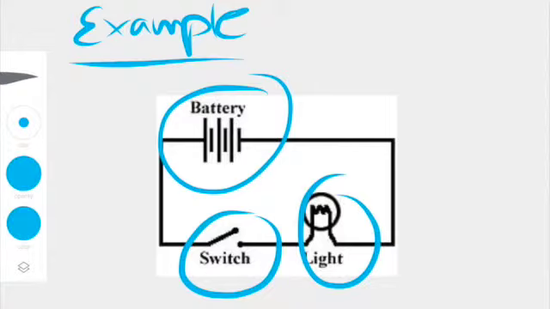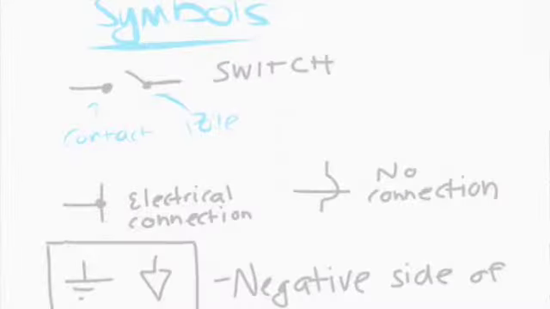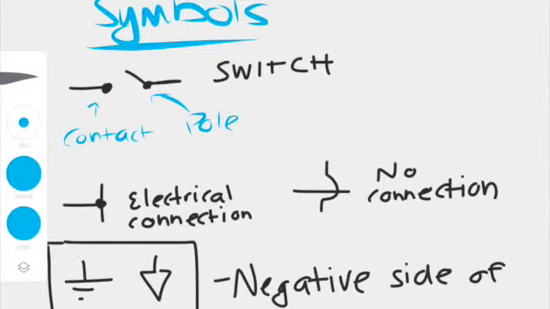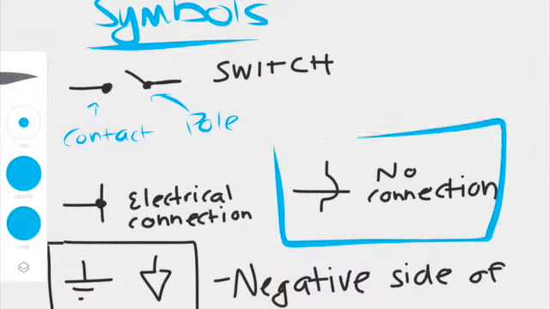To understand more schematics, you're going to have to memorize the symbols, and we're going to be going over the symbols right now. Here I have some basic ones. The first one I mentioned is a switch, and in a switch you'll see two lines with an opening, kind of like a switch. One side has a contact and one side is a pole. Don't worry about these terms, we're going to be going over them in the next video. Underneath that we see two wires being connected by a point, that's an electrical connection. Beside that you see another wire that is basically being intersected, and this represents no connection. This is the wire I was talking about.